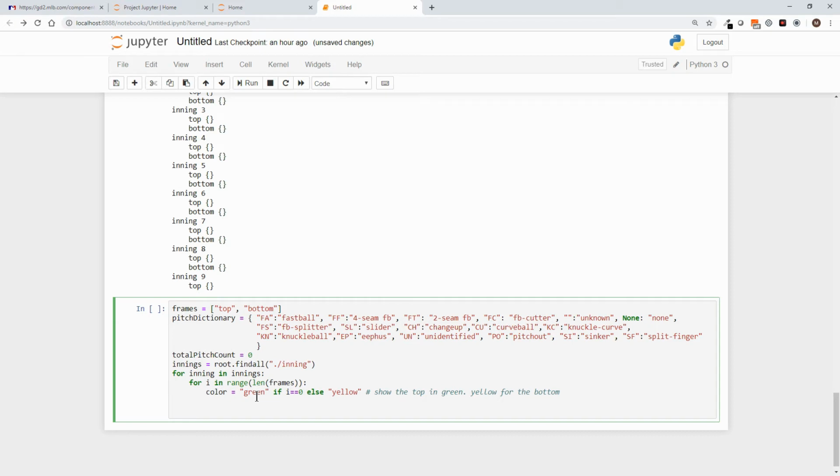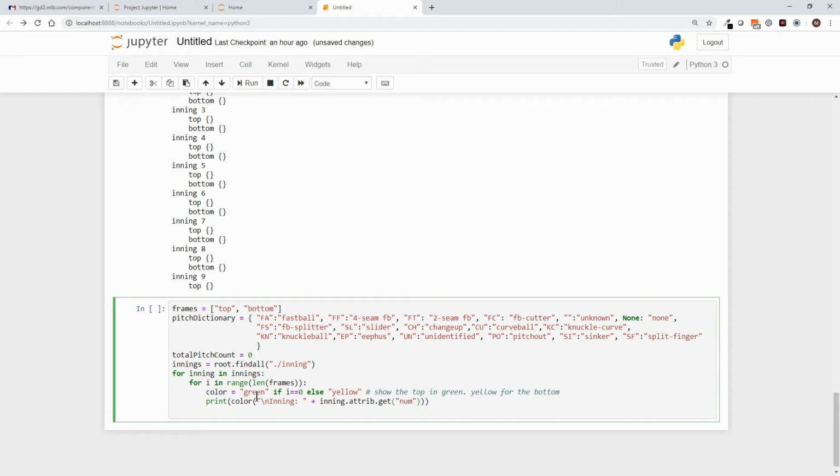So now we can just use the variable color as we do our printouts. So let's do this. Let's say print in color, and here we'll put a carriage return, and then we'll put the word inning, and we'll concatenate onto that inning.attrib.get num, because if you remember, num was where they numbered 1 through 9.